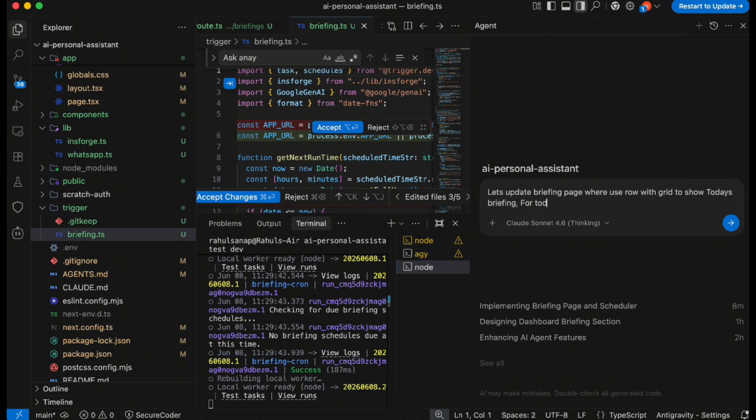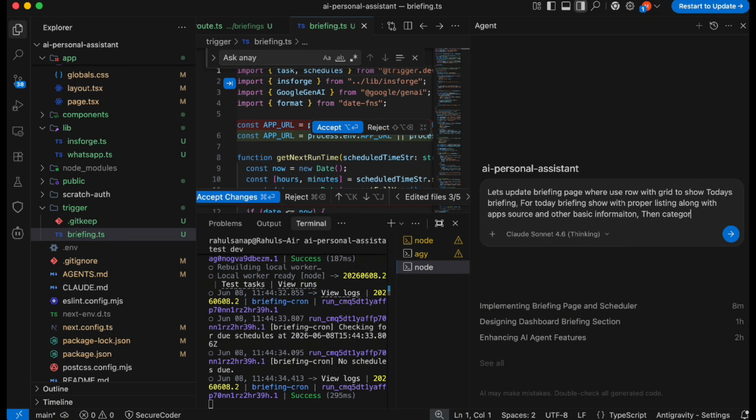For today's briefing, show with proper list along with app source and other basic information.